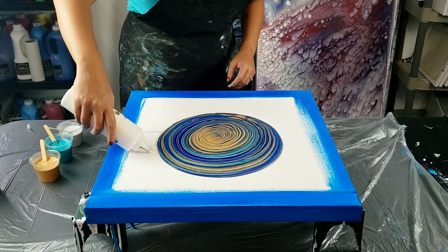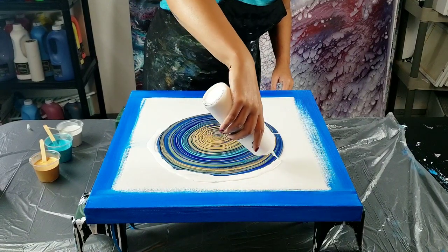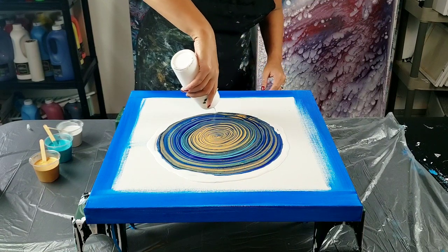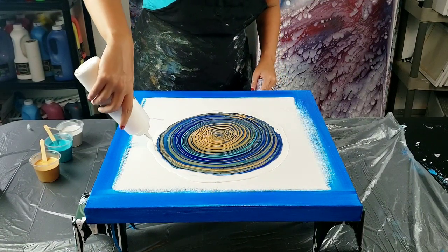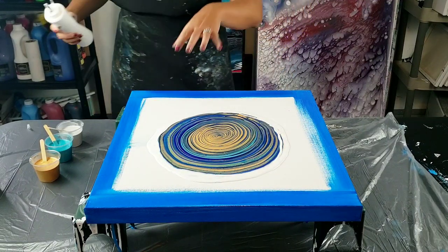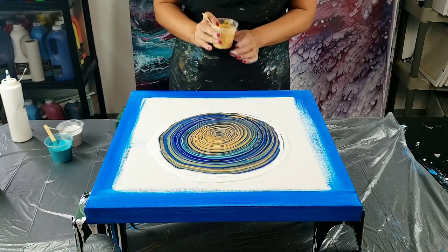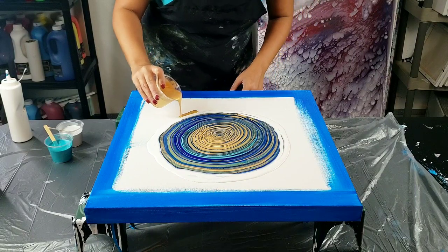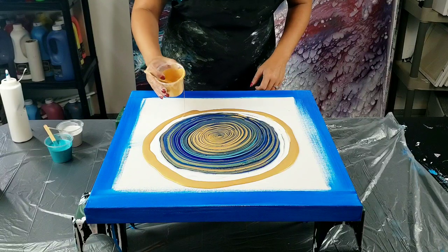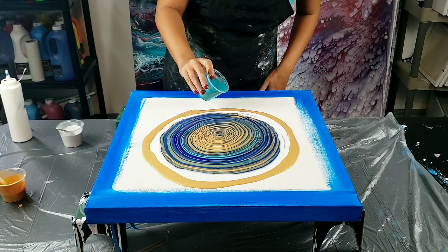I did one of these a little while back with satin enamel, but that video never made it out because as I was squeezing, I squeezed so hard that the entire top came off and everything splattered everywhere. That video might make it to my next blooper video - I haven't done one of those in a while. I used to call them 'fails' but I tell you guys not to call them fails, so I probably shouldn't either.